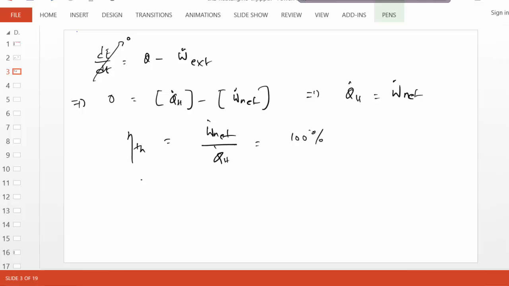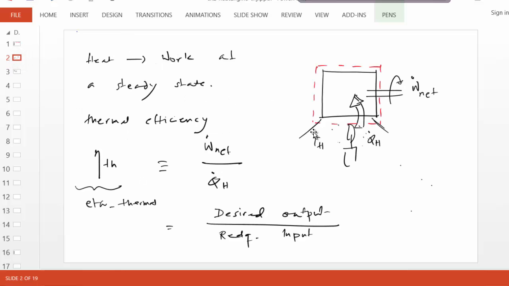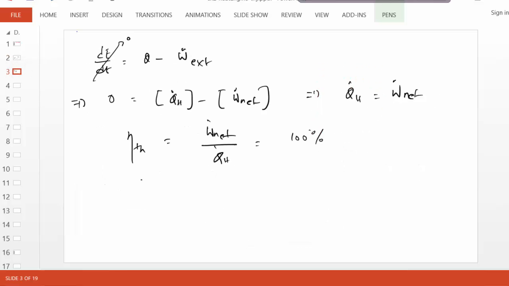Great. So if someone comes to you and says, this is the diagram of my conceptual engine, I'm not going to let you open my black box, you say, okay, what happens at the boundary? And then you come up with the idea that the first law will tell you the efficiency of that engine must be 100%. There's nothing wrong with that. It doesn't violate the conservation of mass or energy.